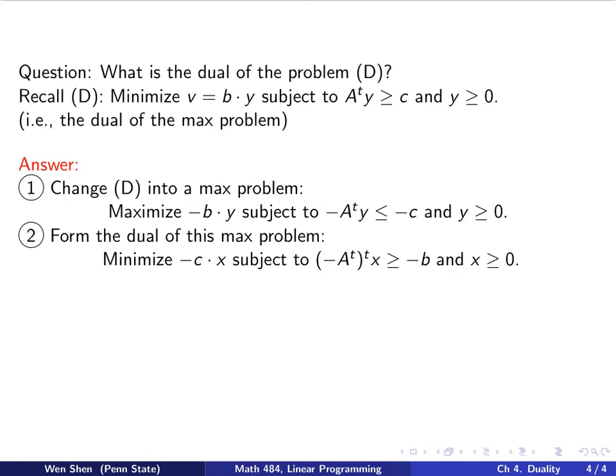And now we form the dual of the max problem in step one. So now I have minimizing, and the right hand side dot y dot c x. So negative c dot x, that's the objective function, subject to, so then you take this A here, this coefficient negative A transpose, transpose it times x. And then you switch the inequality. Now you have two bigger than equal to this coefficient here, which is negative b. And then x bigger than zero. So this is just strictly following the definition and formed dual.